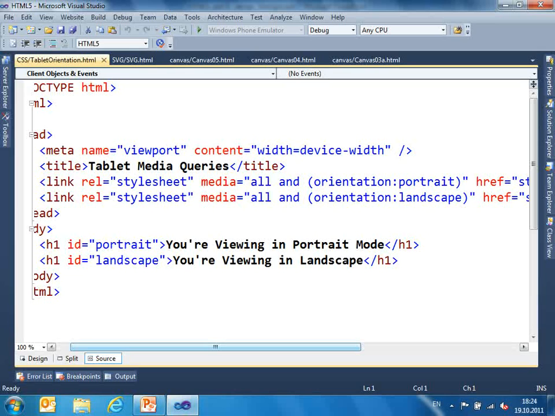But on the server, you can switch some filter on, and it puts everything together, deletes all the ends of lines, and compresses it, for example, into one big file, because it's much faster to download it and much faster to parse it. But you can do it this way.